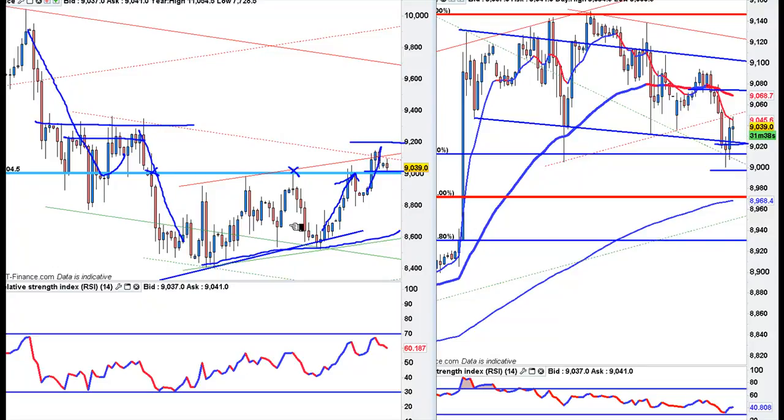I'll leave it. But let's see if this retest of the hammer down here is going to hold. We need to start closing above 90.40, 90.50, and then to see if we can bump up into this area here. Okay, so I'll just pause the video and see how this works out. Oil pits opened half an hour ago. The Dow is literally just about to open.